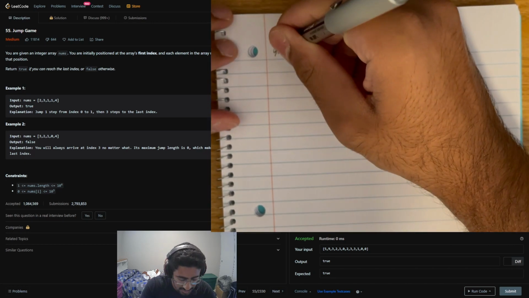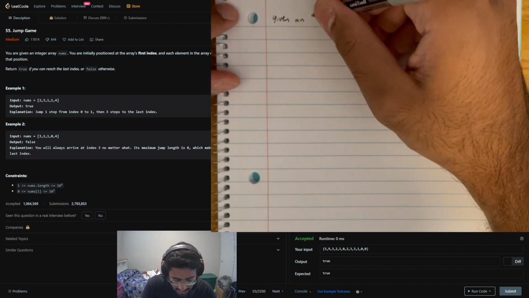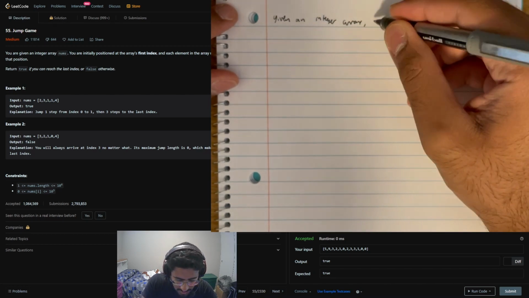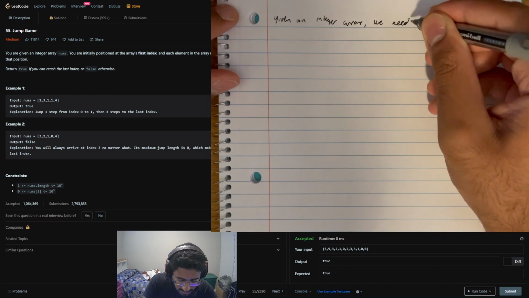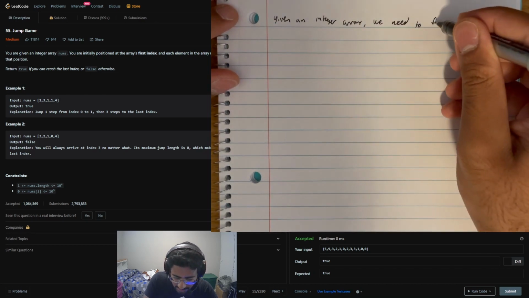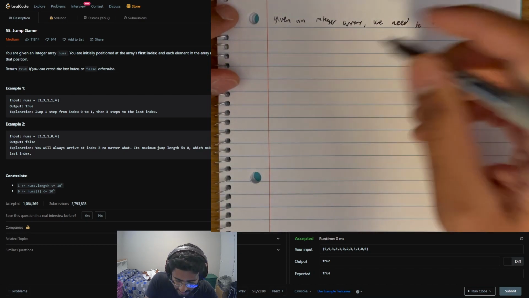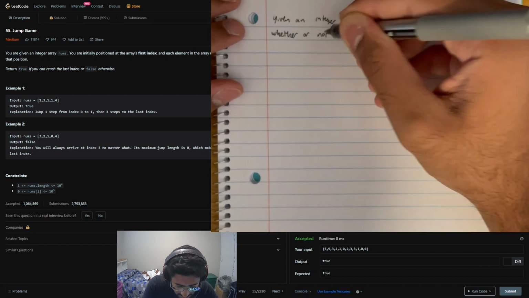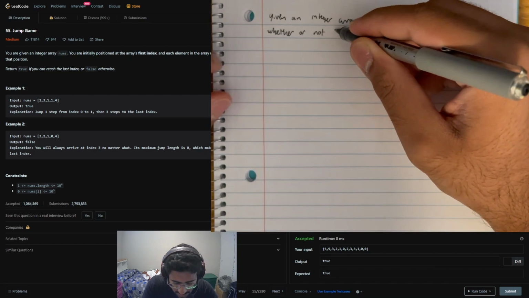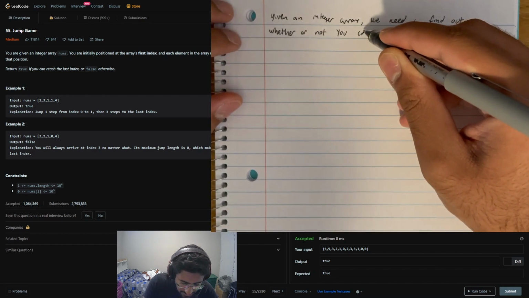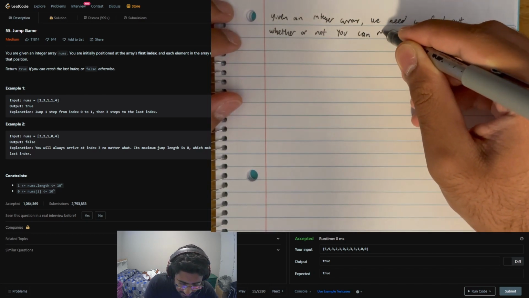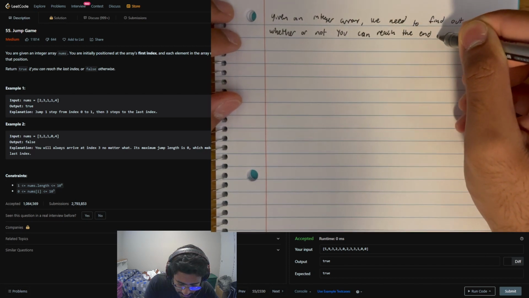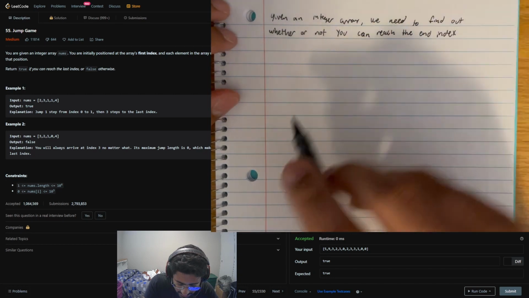So, given an integer array, we want to find out whether or not you can reach the end index.